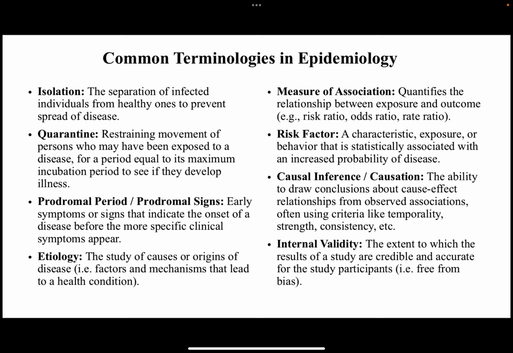We usually use the maximum incubation period when deciding the period of the quarantine. We use the maximum incubation period for the kind of disease the person was exposed to. This is something we can ask in the exam: during quarantine, how do we usually quarantine people? We use the maximum incubation period. So quarantine is about restricting the movement of people who may have been exposed but are not yet sick, usually for the maximum incubation period.